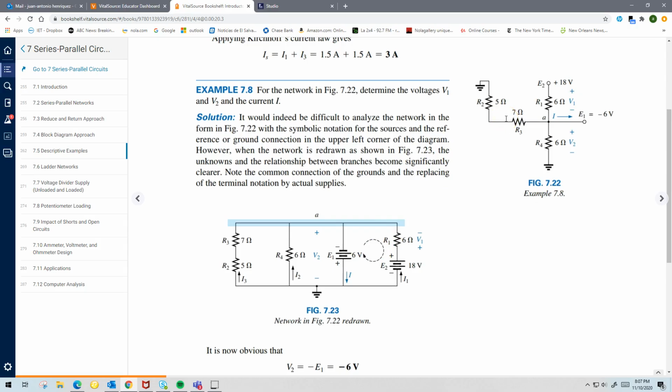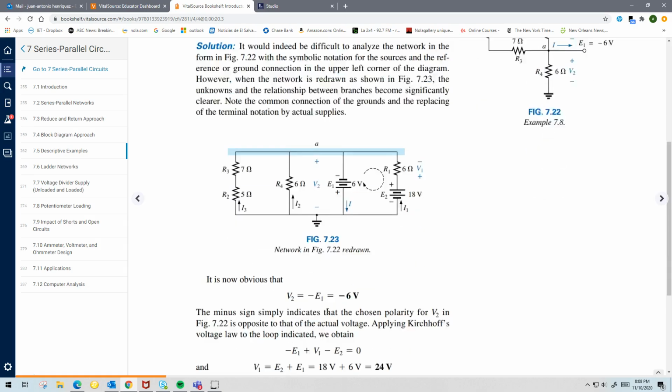So make sure you spend as much time as needed making sure you understand how to go from one to the other. If possible, just don't even look at this side and try to redraw it, from this point, to make it look like it's comfortable for you, and then look at how this may look like in here. Okay.